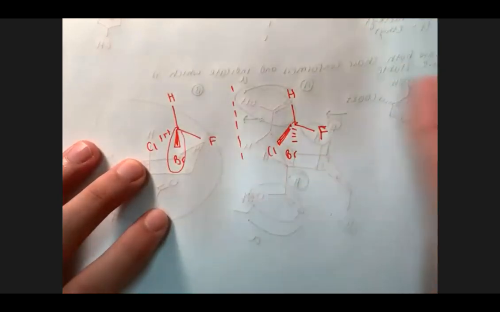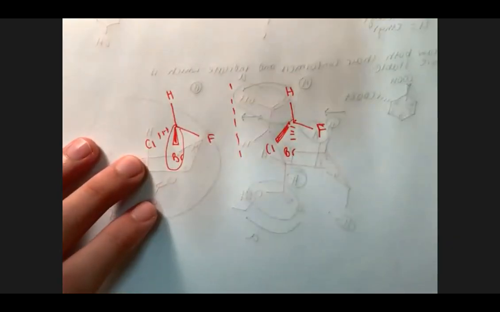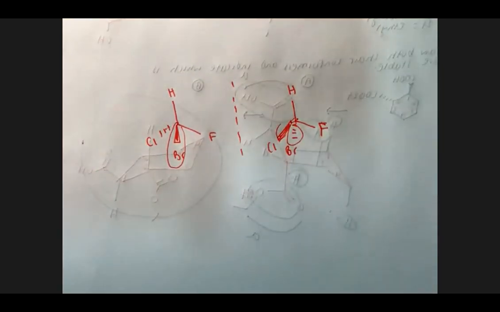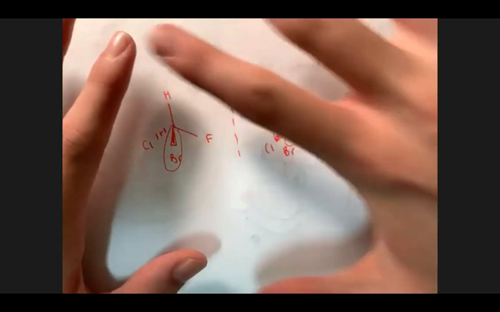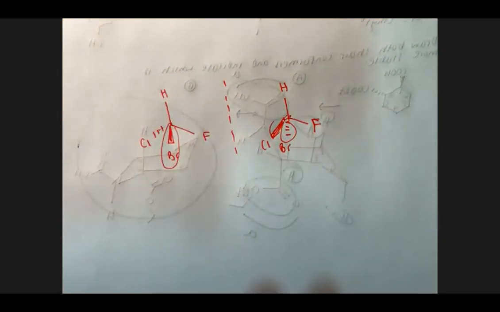And these aren't related via rotation. There's no way that I can turn this around and plop it back on there. The reason is I quite literally built it differently. I built these bonds differently in the structure. And that's what's going on with your hands. Your right hand was built in a certain way, and your left hand was built in a certain way. And even though they're mirror images, they're not the same. Okay, so that's kind of the whole concept of chirality.